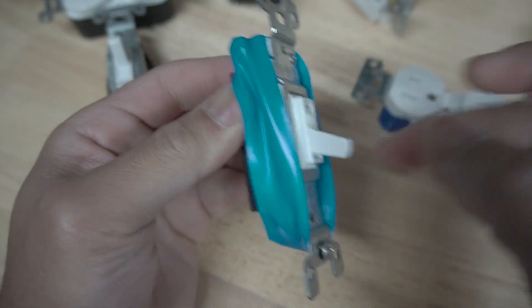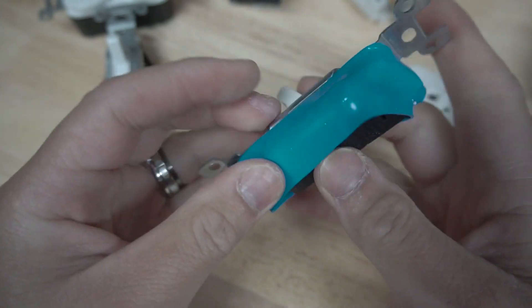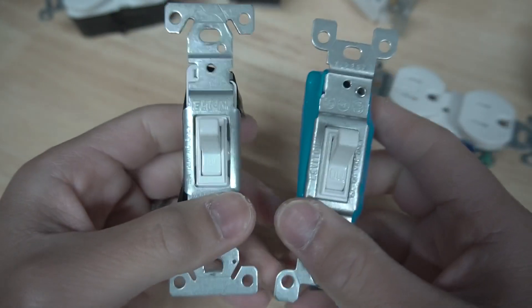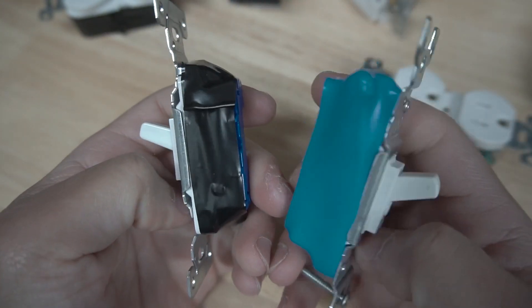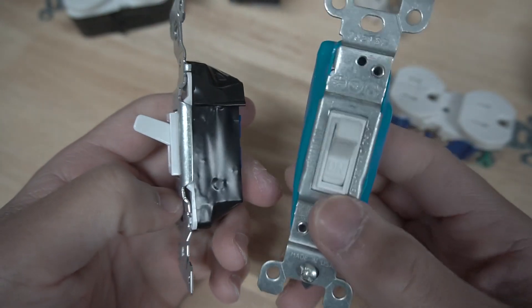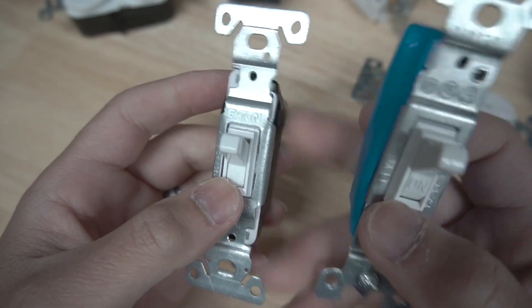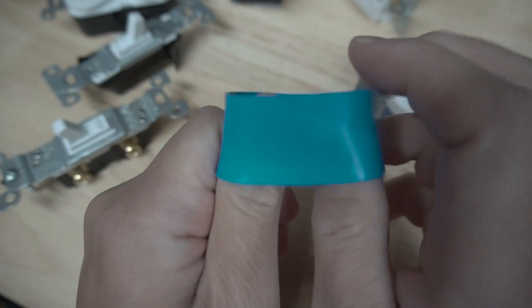Here's what it looks like wrapping around the switches — quick and done, very fast. If you compare the electrical tape versus the Armor Band, the Armor Band looks a lot cleaner and neater. With electrical tape there's a little flapper going on, but with Armor Band it's just pure clean.